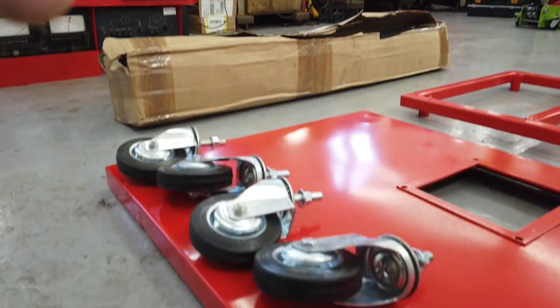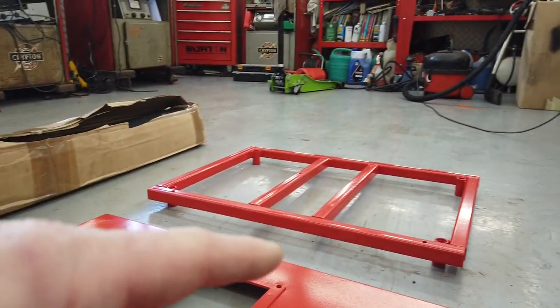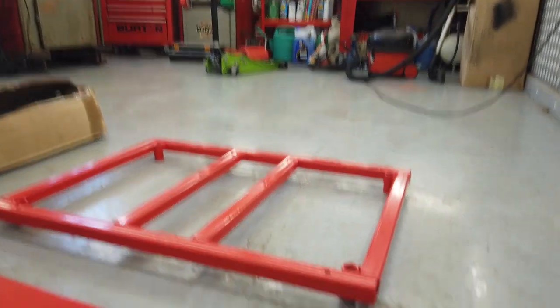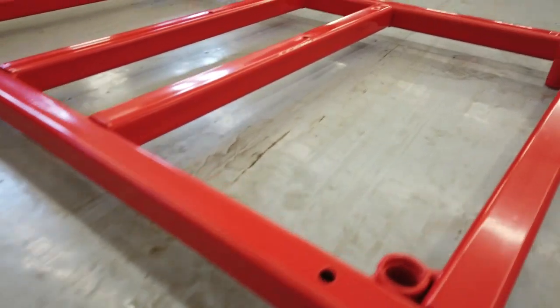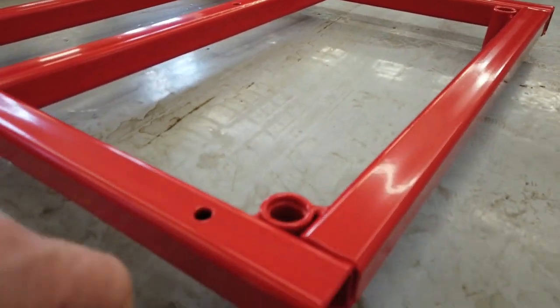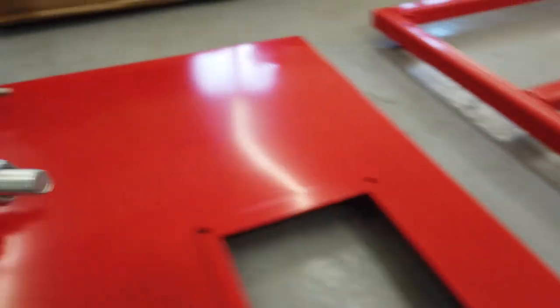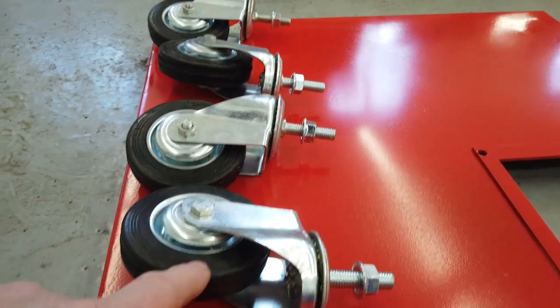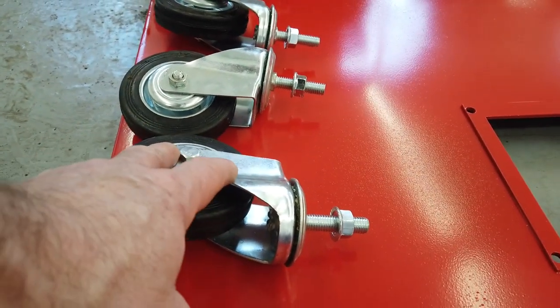First thing I'll do though is just make sure that these casters do what we want. They've got to be a recess fit into the receptacles here. I'll show you what I mean. We need to be sort of flush fitting in there at the moment. These bolts are probably going to be proud. They're not an exact like for like, but 17 quid for four was a good deal considering some people wanted 20 quid a wheel. Keep hunting on eBay and eventually you find.